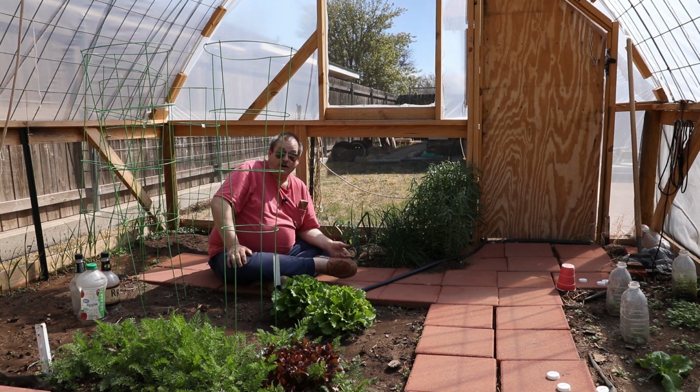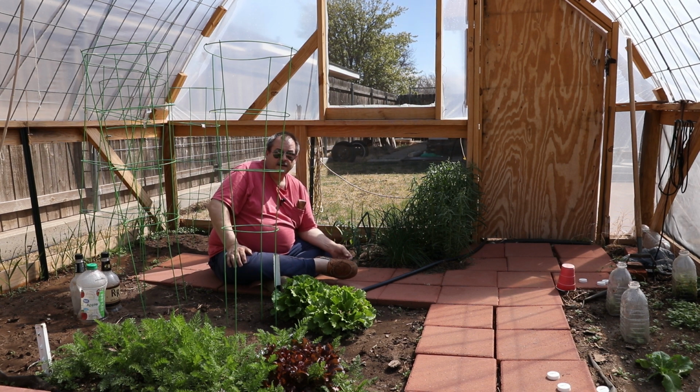Anyway, here we have it. This is gardening in the high tunnel. It is the beginning of April. March we're done with, and things are looking great in here. Now I've learned my lesson. Next year, in the fall, probably October, November area, I'll be coming out here and planting this thing.